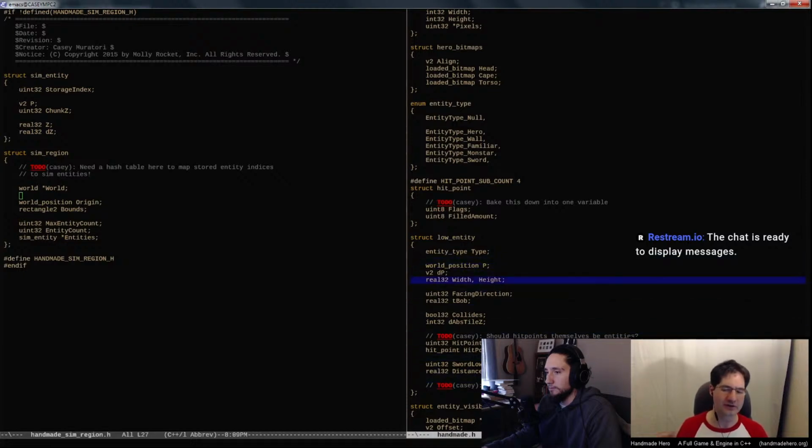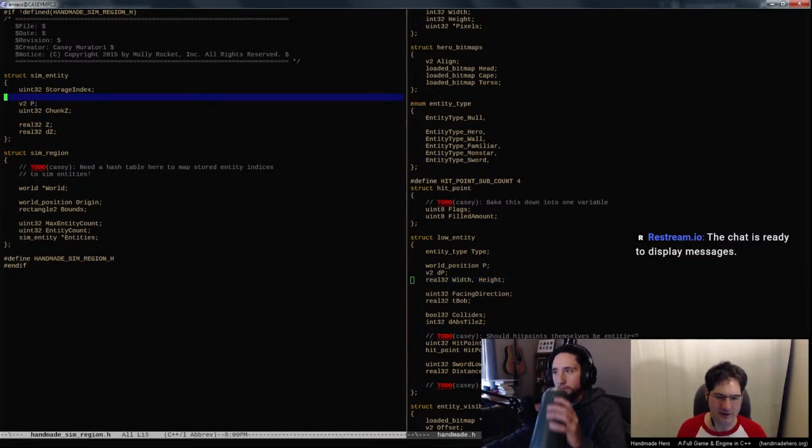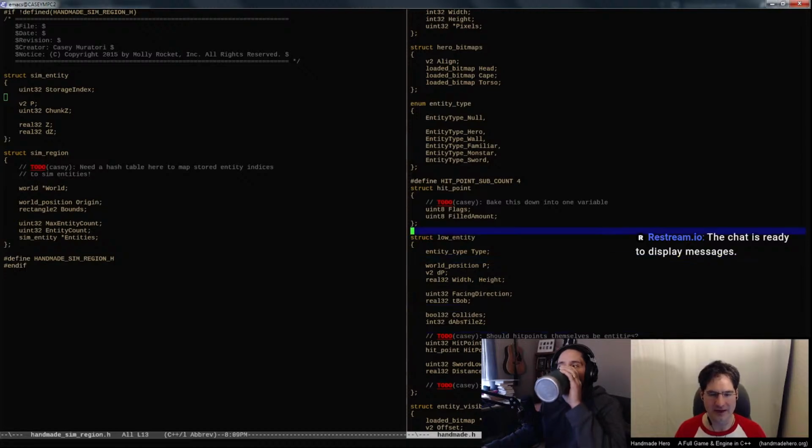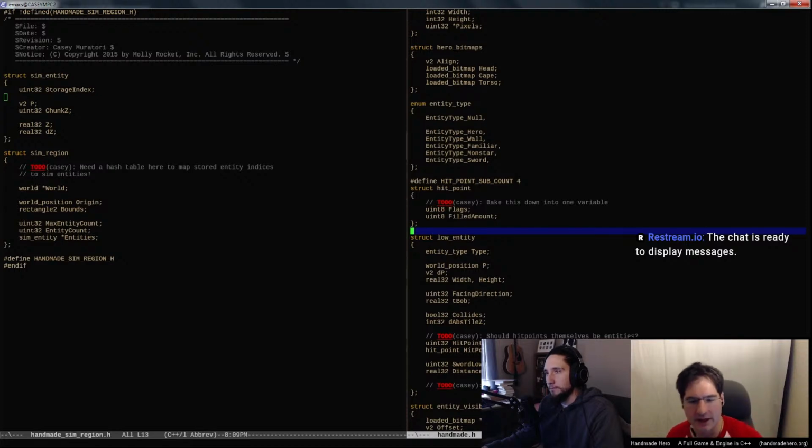Now that's not actually the way I envision it working when we're actually done with the entity system. What I wanted to do, and I alluded to this yesterday, was make it so that the storage version of the entity is the most minimal compressed set of information that stores what that entity needs to remember. But then the high entity just has all that stuff blown out.